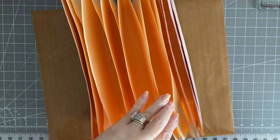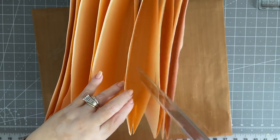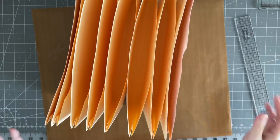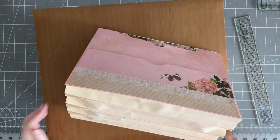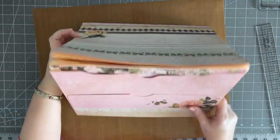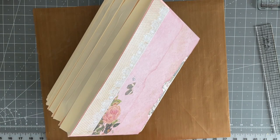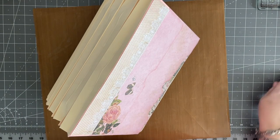Now, this ruler is great for this. So, oh, look at that. Well, it stands up like I want it to. Alrighty. Goes along with my goofy day I'm having. Oh, well, you know.